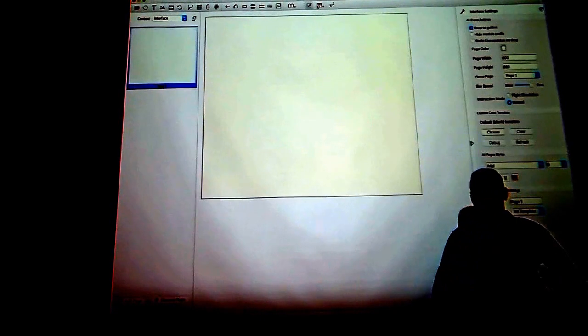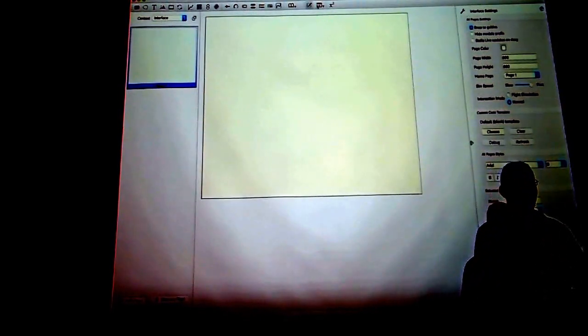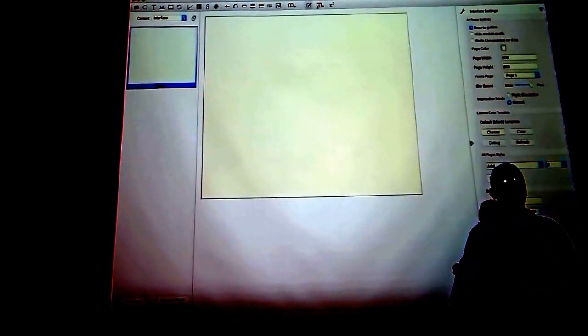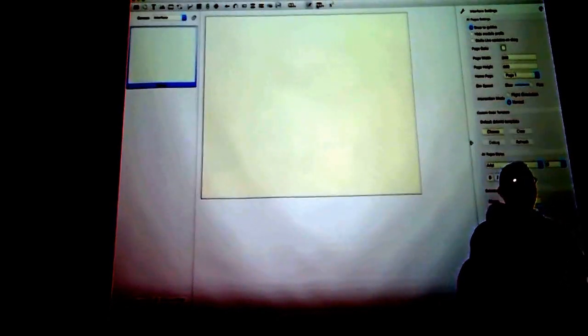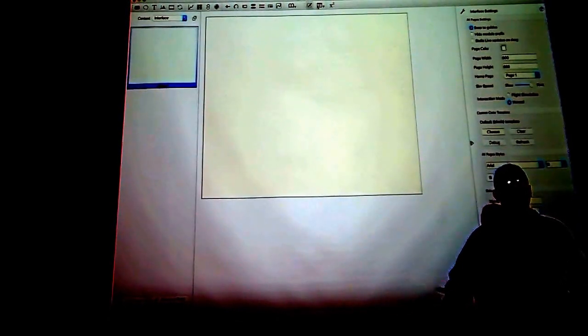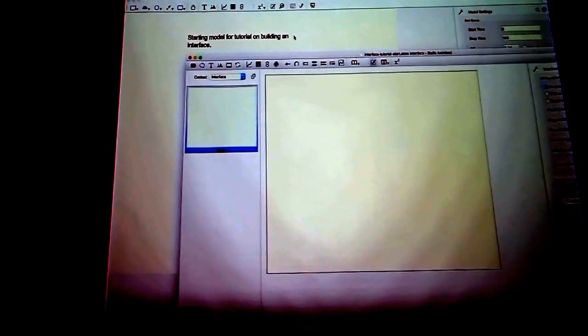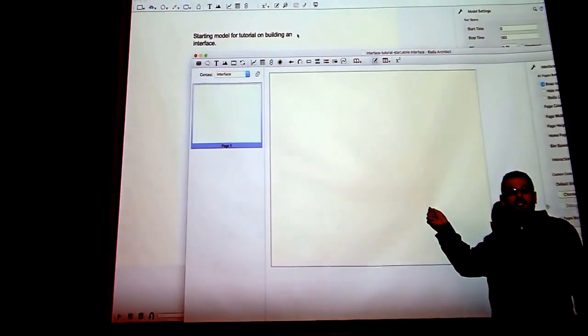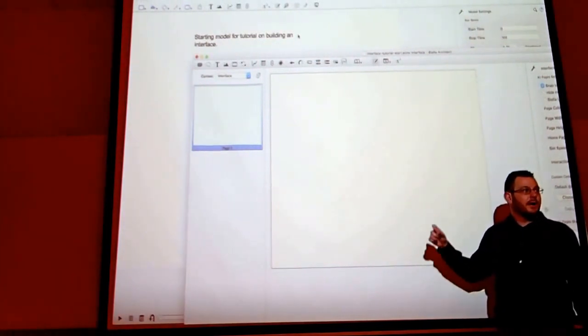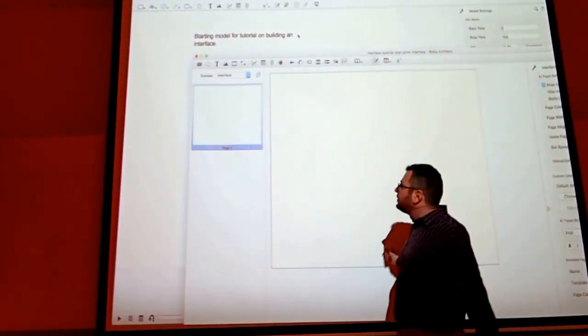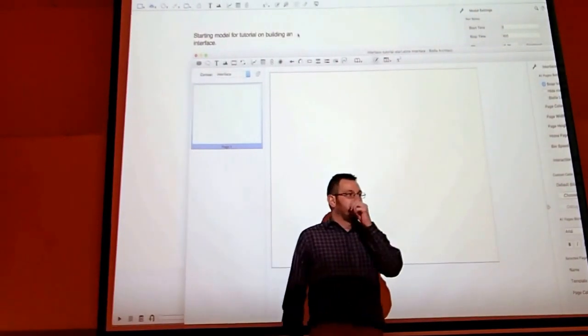The assumption I made when I came up with this was that most people who are doing serious work, and really getting stuff done, typically have two monitors, or at least have a multi-desktop ability where they can have one window open somewhere and another window open somewhere else. So these two windows are actually hooked together. Whatever I do in the model window in the background will show up here in the interface window in the foreground. Whatever I do in the interface window in the foreground will immediately change stuff going on in the model window in the background.